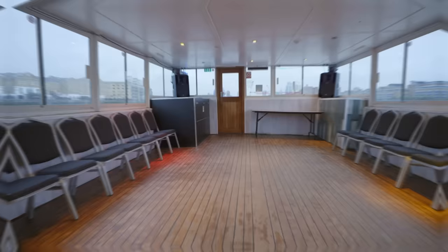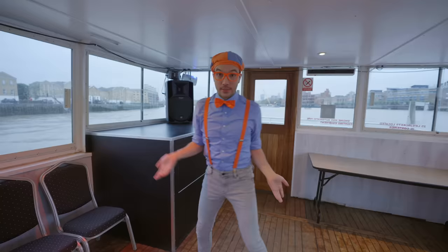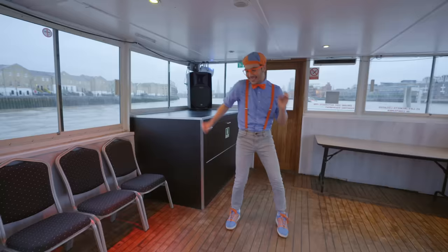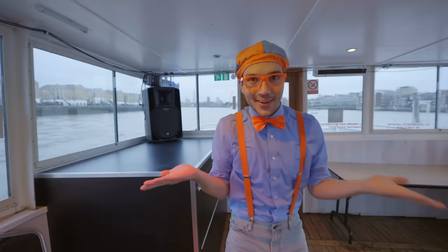Whoa, we're inside the boat. And it looks like I'm still getting my sea legs. Whoa, it's so bumpy. Hey, and look where we are. It looks like we're on a dance floor. There are wood floors so you can dance on it, and there are speakers. And it looks like some really cool lights to have a dance party. Whoa! But let's wait until it gets dark so all the lights look even better.